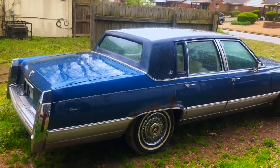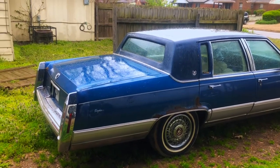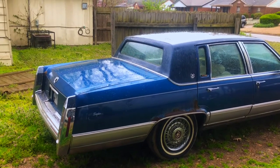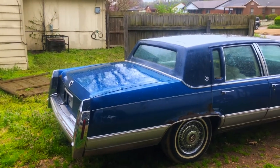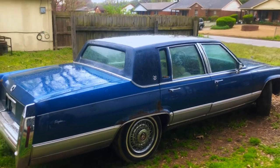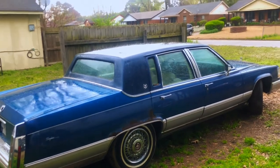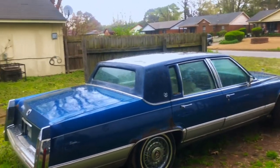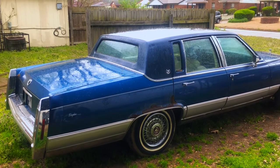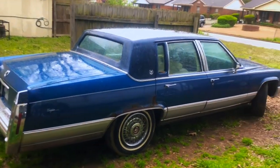I'm trying to talk him into doing a whole new brake system all the way around. Get the bottom armor coated, get everything sprayed. Once we get it painted, he wants it back the same color. He wants the inside redone the same color, keep it original with the original hubcaps. He also said he wants to do Vogue tires.